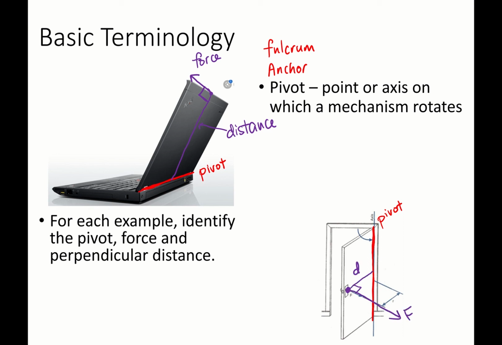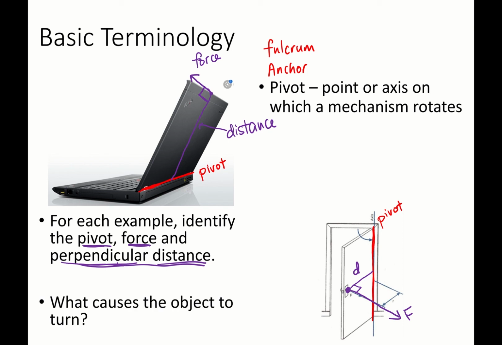So in order for you to understand how the object turns, there are three things that you need to identify. You must identify where the pivot is, you must identify where the force is, and you must identify where the perpendicular distance is. Now, if up to this point you are still not able to identify how the force and the perpendicular distance factor into this turning effect, just continue to watch the video. As I illustrate with more examples, your idea should become clearer.